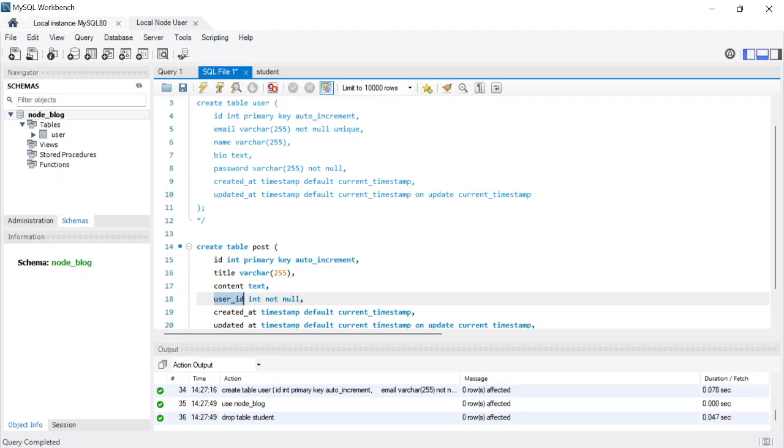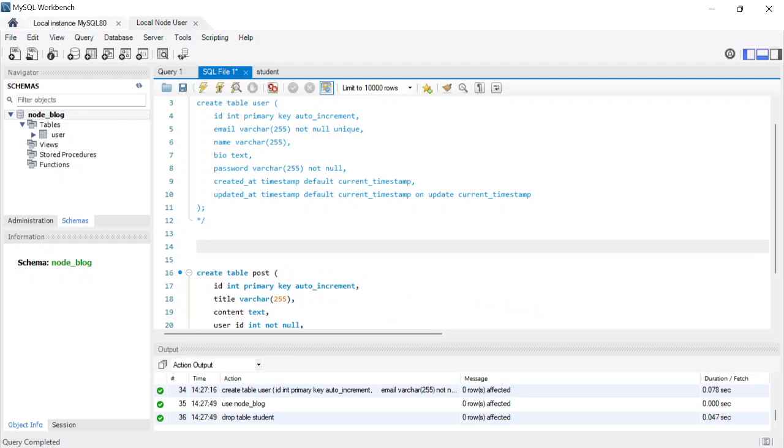One post cannot have like two users. Okay, no, this is not one to one, because one user can have many posts, so this is basically one to many, right? One user, many posts. Let me do it this way, sorry.